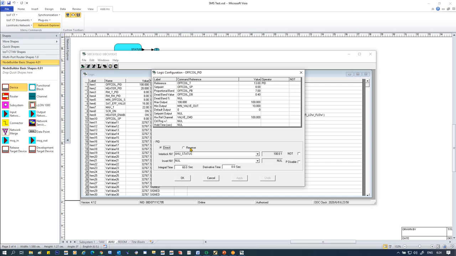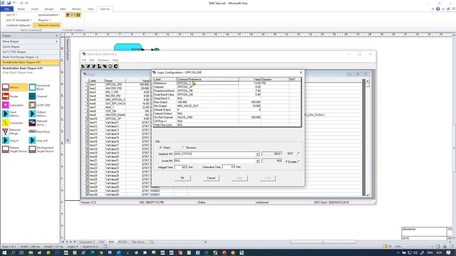Then the reverse. Reverse means the actuator and the variable move in the reverse direction. Like the heater; later I will show you the heater PID. The heater is reverse control because usually the heater controls the temperature.